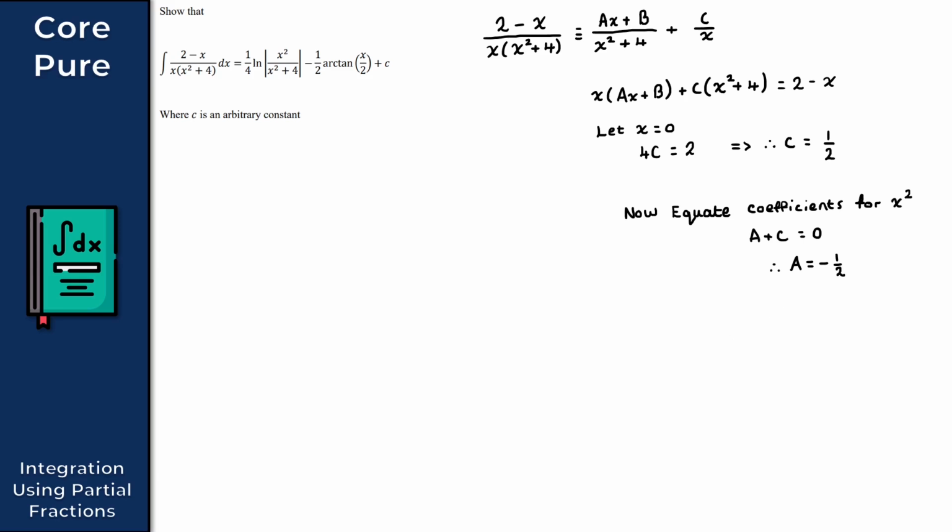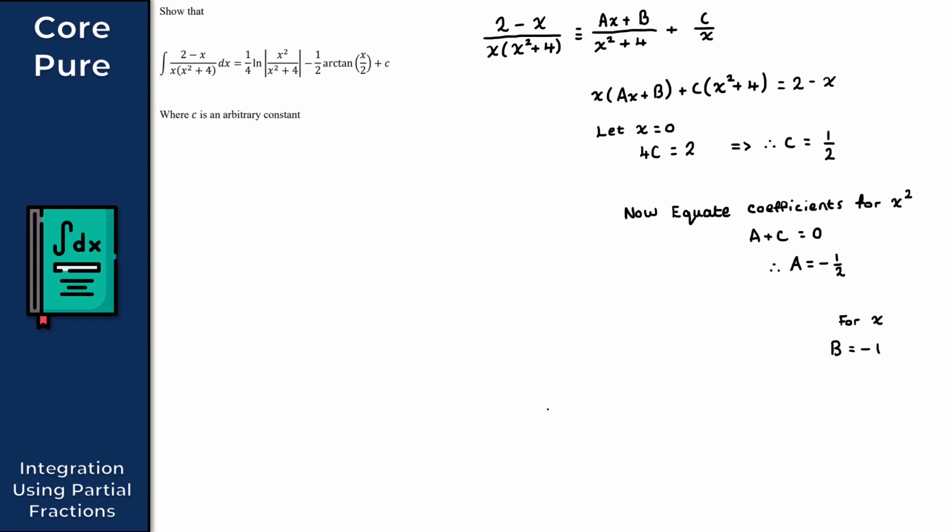And then to finish with here, what we now need to do is equate coefficients for x. So again, let's just make a note here that we're now equating coefficients for x. Okay. So what can we do with the left-hand side here? So I've got x times b, that gives me bx. So the coefficient there of bx is just b. Nothing else we can do with the left-hand side here, right? And then for the right-hand side, the coefficient of minus x here is minus 1. So equating coefficients then for x, we obtain that b is equal to minus 1.